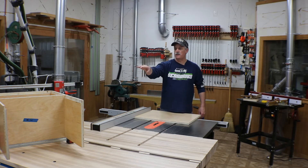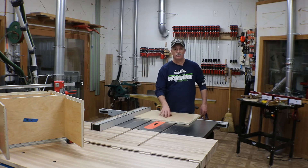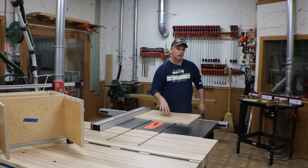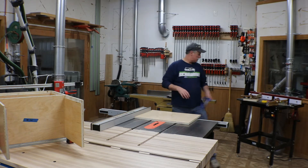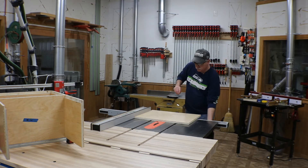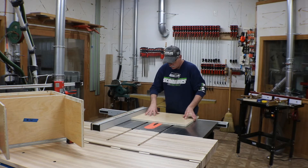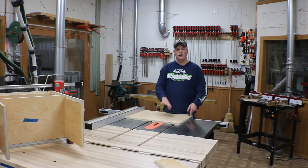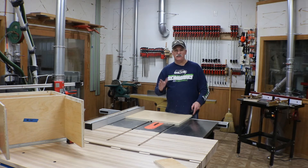While I've still got the dado stack set up I'm gonna go ahead and cut the dado for that center shelf. When I disassemble, I'm still gonna have to trim that center shelf back three-eighths of an inch because I'm only going three-eighths of an inch into the dado and that's a full depth. I've moved the fence over two and three-quarters so I can get the dado in the back for the drill tray, and that should be just about right for those batteries to slide right in.